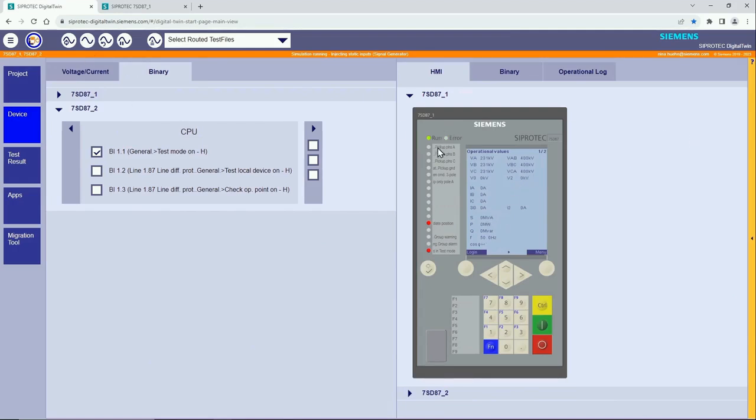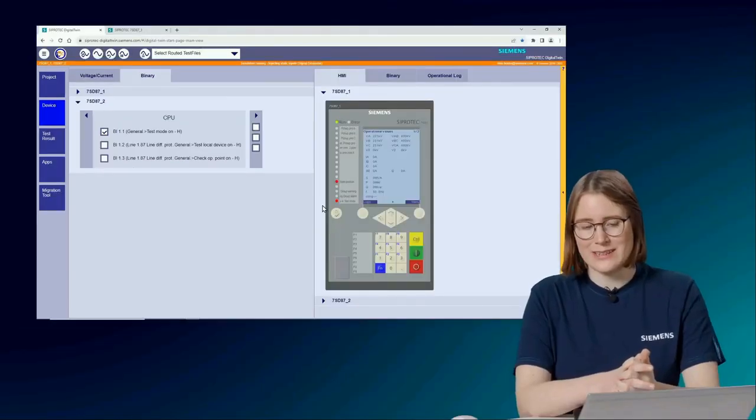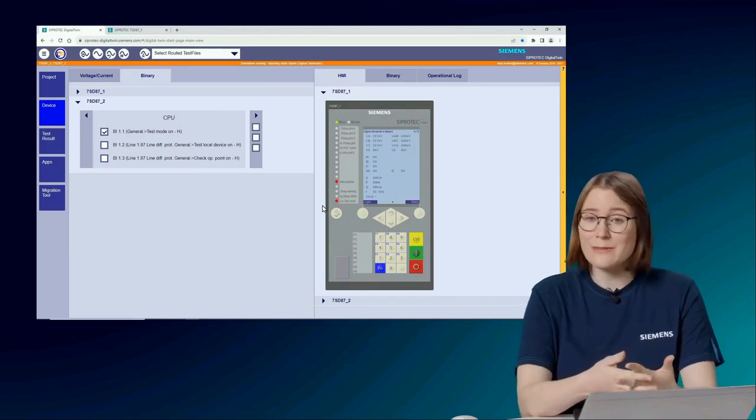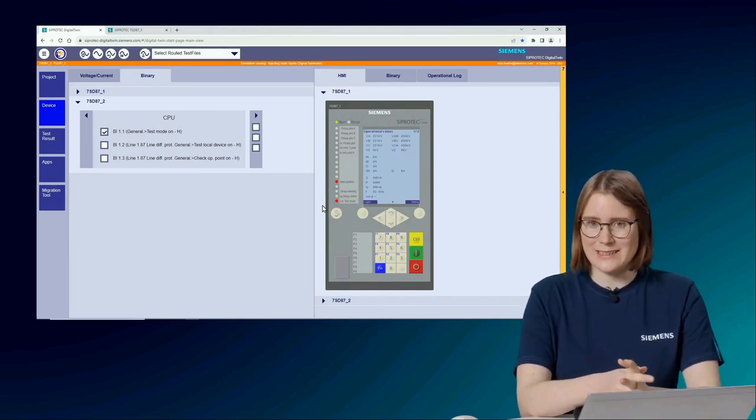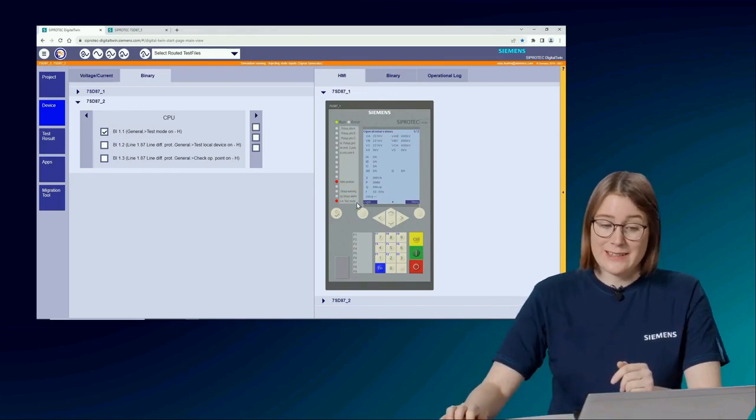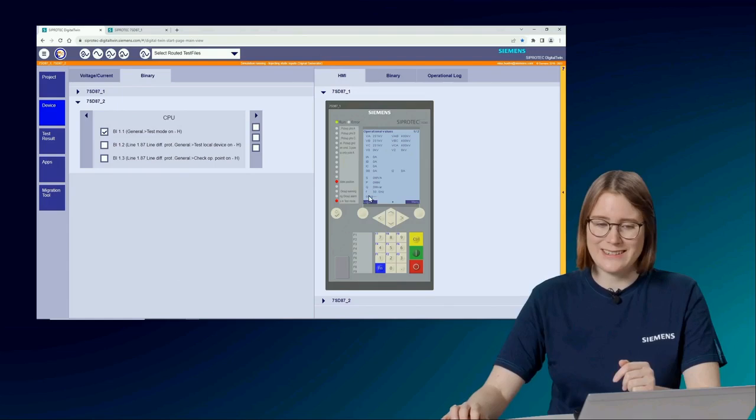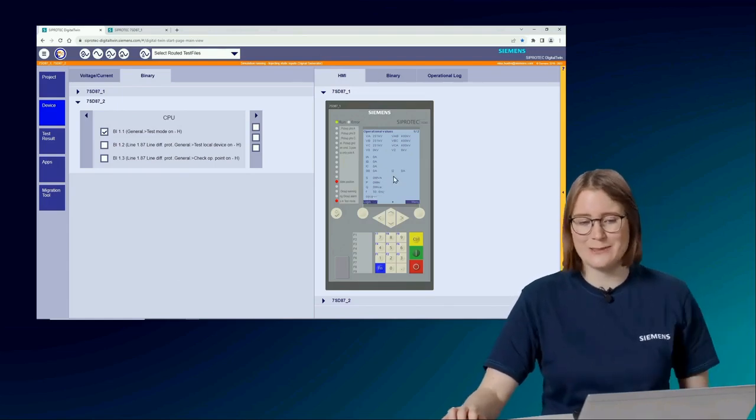Okay, what we immediately see here, now we have an LED, a second LED, and this is called functions in test mode. This is like a default connected LED, which should make it easier not to forget to switch the test mode off. It means when you are on site and do some testing, you should also check that the test mode is switched off when you're leaving, and therefore we have this LED. So as long as this is on, any function in the device could be in the test mode.